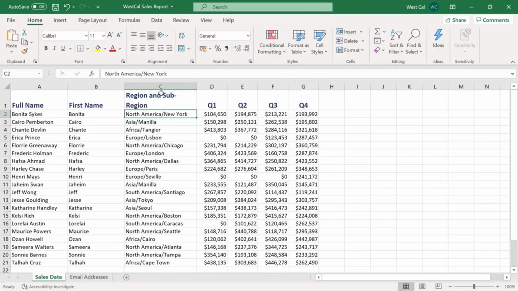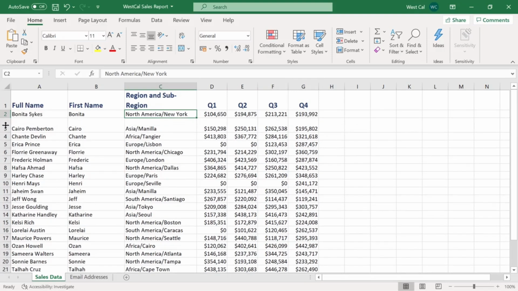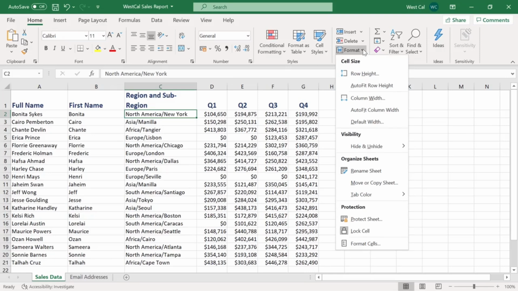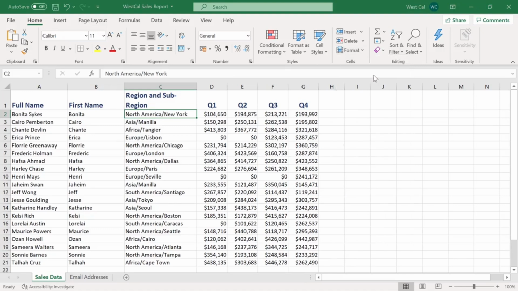To change the size of a row, place your pointer on the line separating the row headers and then click and drag up or down to make the row larger or smaller. To automatically fit a column or row to its contents, double-click the separator. There are more resizing commands available by clicking Home, then Format. The two auto-fit commands will automatically size the row or columns to their contents. The row height and column width commands will open a dialog box where you can enter the desired dimensions.